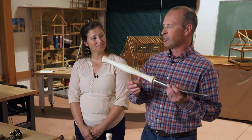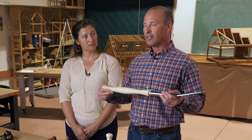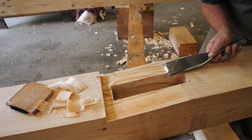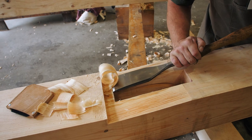After you get done roughing out a mortise or a tenon using the chisels, you'd switch to a tool called a slick. You'll notice the slick has a considerably longer handle than the chisel. There's also no steel ferrule on the end, so it's not intended to be hit with a mallet. The slick is all just arm movement. The idea is that you're taking off very thin shavings — maybe a 32nd to at most a 16th of an inch — so that you can pare back very precisely to the line that you scored with the scoring knife.